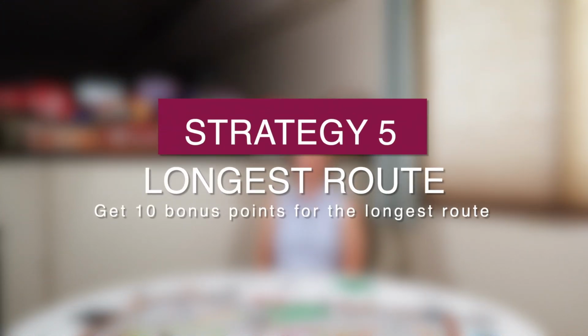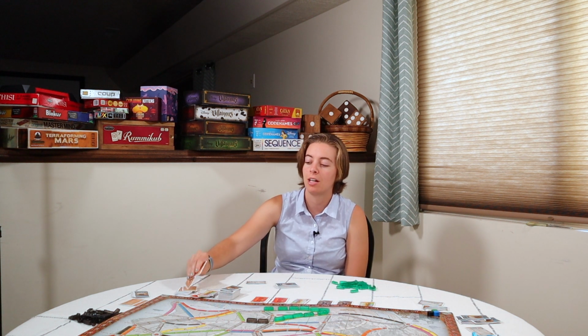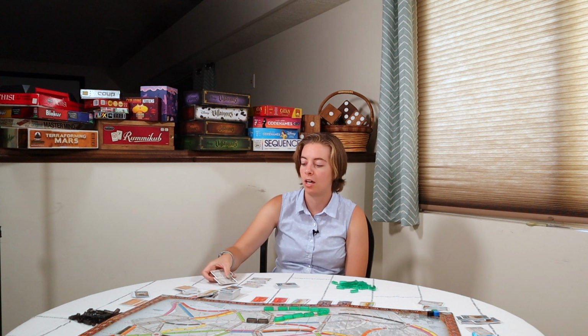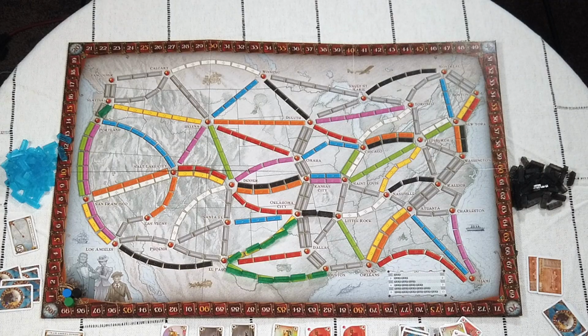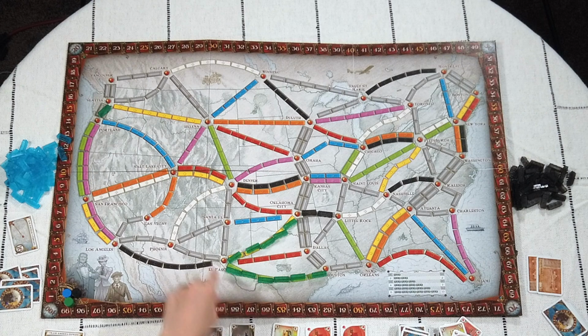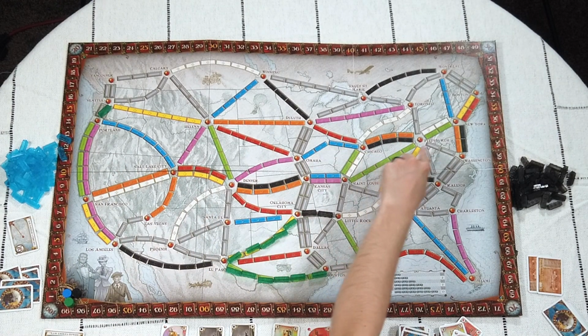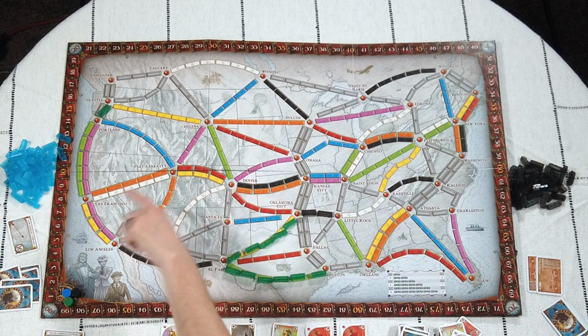Okay, the next strategy is probably the most common, and it has to do with this card right here, the longest road. And essentially, when you're choosing your cards, try and find cards that are further away. So for example, okay, you've got the Seattle to New York. It's gonna take you a long way to get from Seattle to New York. So you can grab this card, and instead of doing this direct route, you can go around if you want, which is really popular, or above, and just get the longest route.